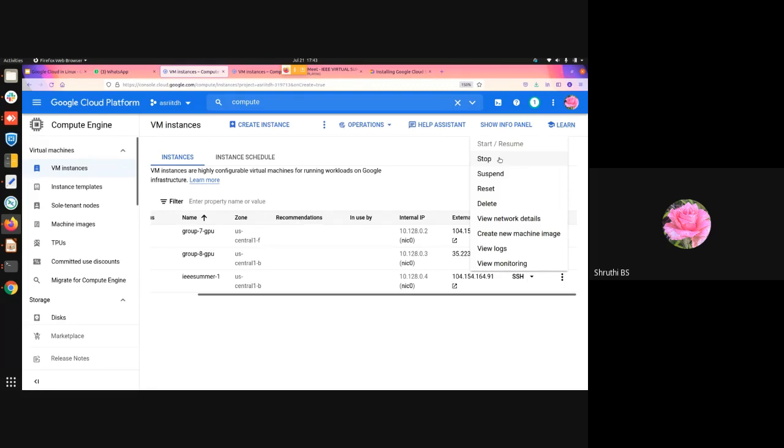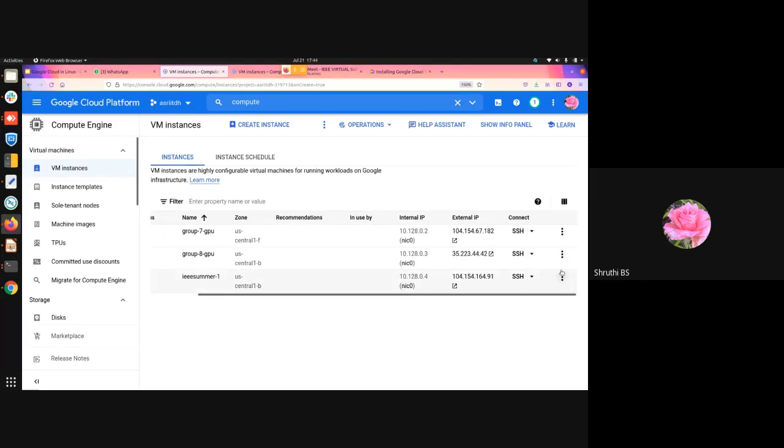Then tomorrow, whenever I am going to start my training, I can do start or resume, because once you create an instance, your billing gets started. You have to be very careful when you purchase your own accounts also. Whenever there is a necessity for GPU, only then start your instances and do whatever processing you want to do.